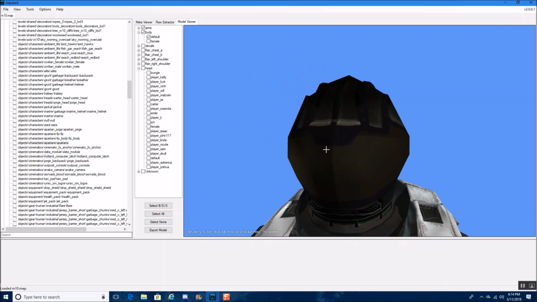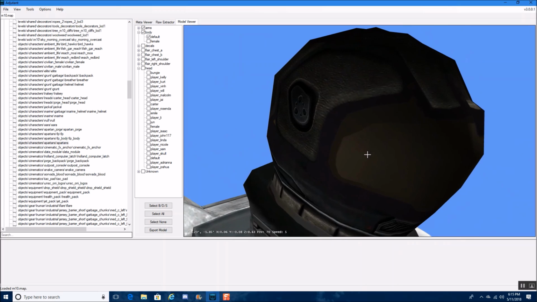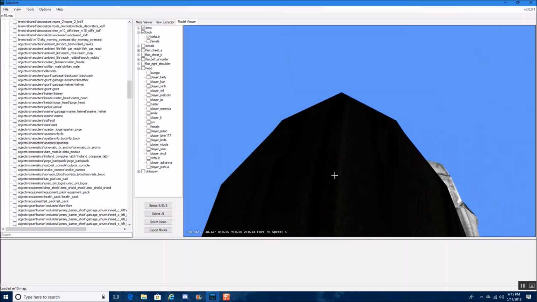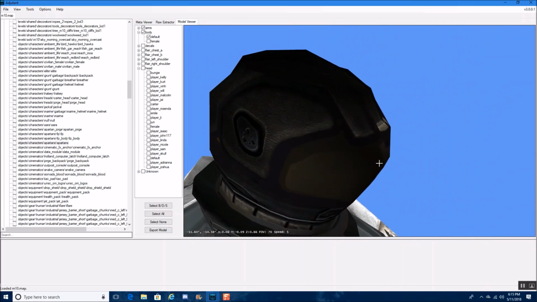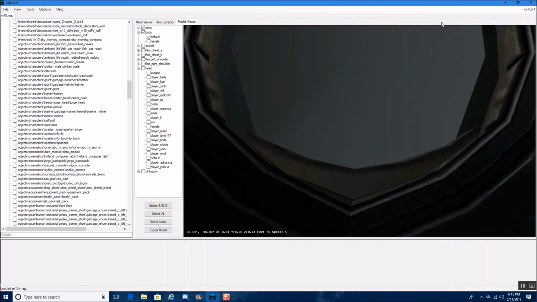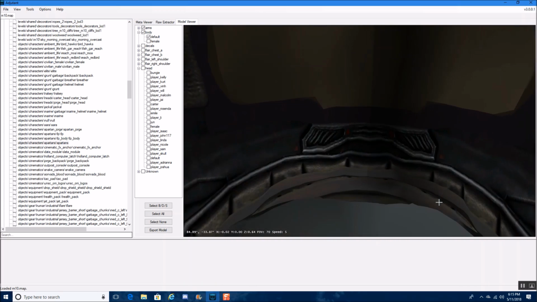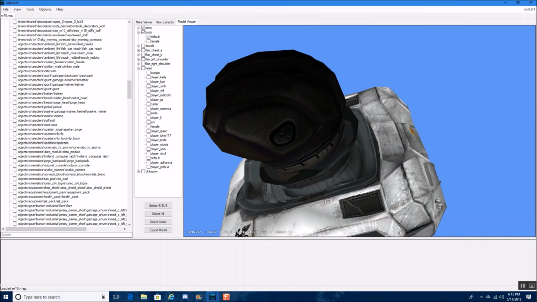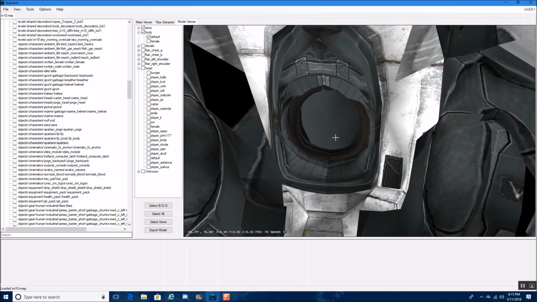That is pretty much what a Spartan looks like without the helmet on. This is the closest thing you'll actually get to Noble 6's face. And yeah, it's not really a face, as you can see. Well, I don't know how to describe it. It's like another helmet almost, but without the actual helmet part. But we can take a look inside here as well. It's what it looks like on the inside. But yeah, so this is the Spartan model that's used in campaign for Noble 6, and this is what it looks like when you take his helmet off.